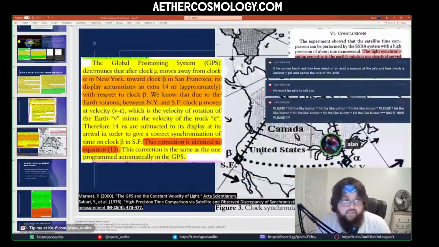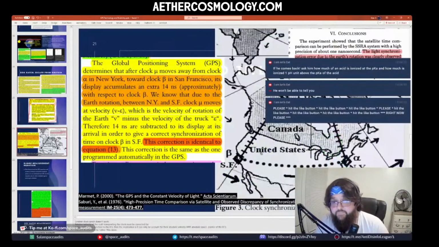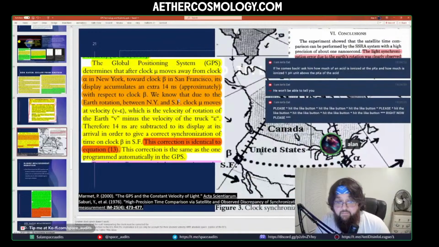All right. So to put all that into perspective with the corrections again, this is in regards to some of the meridian corrections in the propagation rate for light. So it's been experimentally verified that the speed of light isn't the same going east that it is going west. So here we have an excerpt from Paul Marmot's paper where he's giving an analogous rendition to an experiment that was done where they took a clock from Washington to Japan.